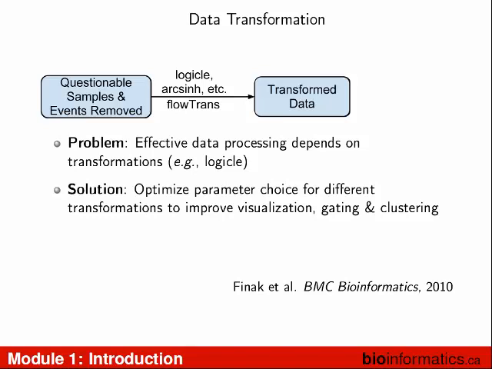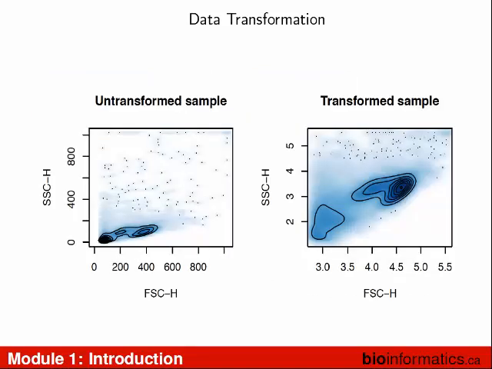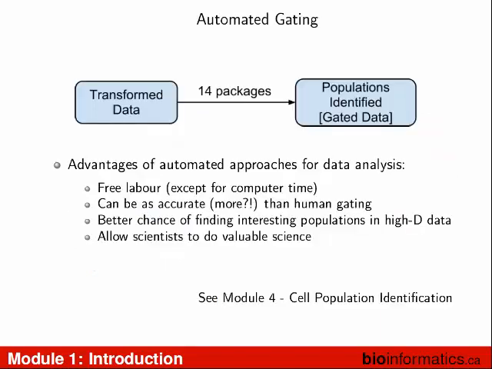FlowTrans is a package, again coming out of Raphael's group, that tries different kinds of assumptions on how to parameterize your transformations. But it still can be a very difficult problem with automated analysis, as it is with manual analysis. So here's an example. I'm using the FlowTrans package, before and after. You can see this probably looks a lot more like you would want to look at. And it does some cool math in the background to help you try to get things to look right.